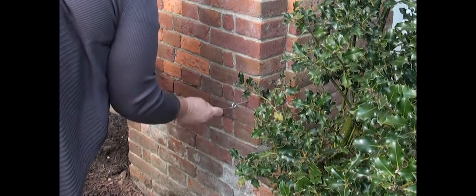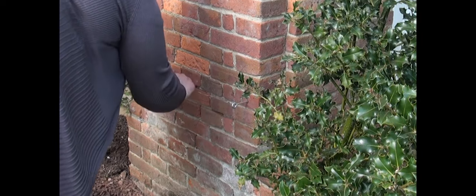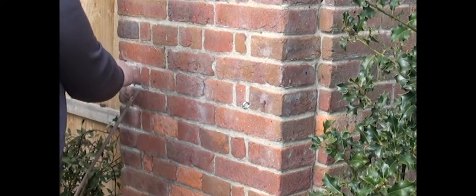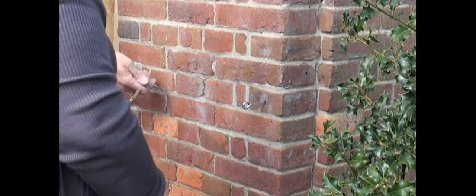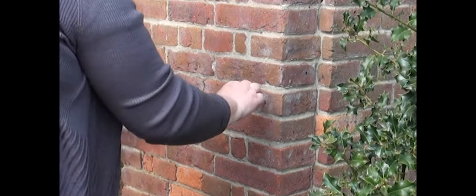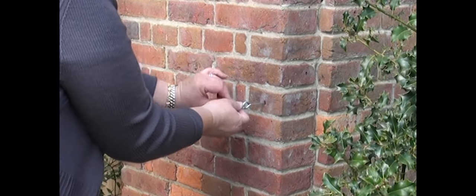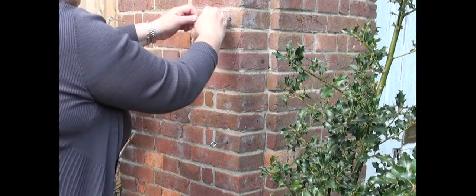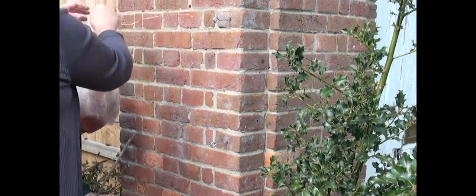To attach the wire, just thread it through one eye, twist it over the end and then back on itself, and twist a few times to secure it. Then pull it as taut as you can. Don't bend the vinyls, but just pull it as taut as possible, and then thread it through the other vinyl and twist it back on itself again, and that's plenty secure enough. And hey presto, you're done.